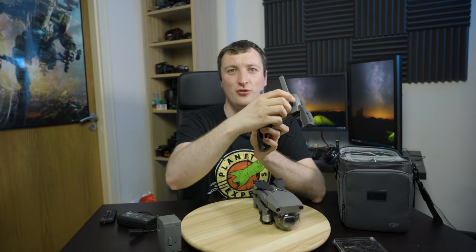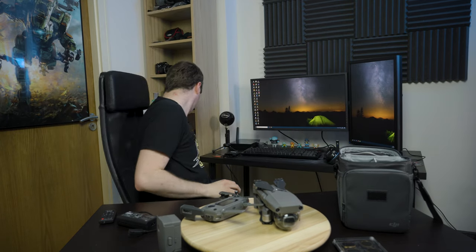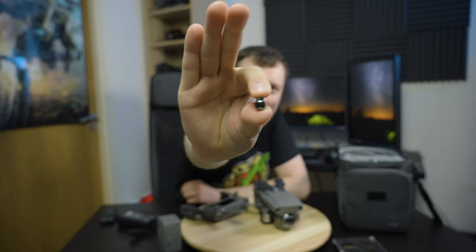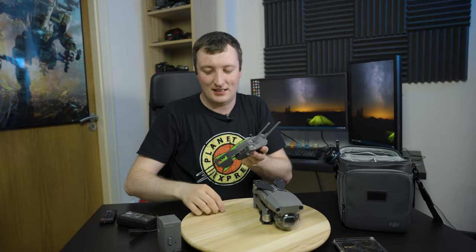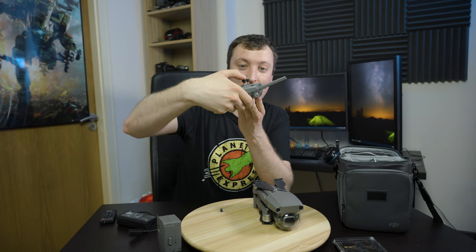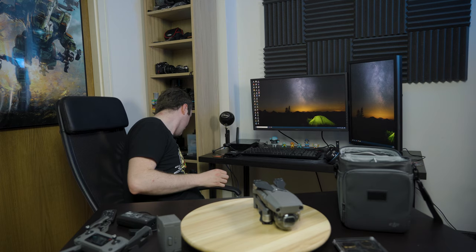Impressions of the controller - very good. It's nice, it's solid, it fits well in your hand. The joysticks unscrew and slot in. Oddly enough, these are the same joysticks that the Ronin-S uses. In fact, this is the little tiny joystick that the Ronin-S comes with, and you can actually screw that into the controller to get a little nipple controller ball thing. Don't do this because it decreases the length of control stick you have - a shorter stick means you only have to move a shorter distance to do the same maneuver.